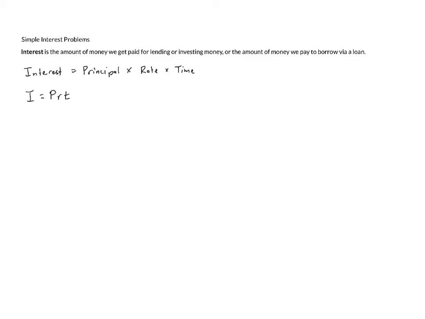Now, I have to be honest with you. In most real-world situations, we don't use simple interest, we use compound interest. The thing is, it's much more difficult to do the math involving compound interest. That is something that you'll generally look at in a later math class with more complicated scenarios. So because simple interest is something that we're capable of dealing with, that's what we're going to be working with in all these problems. Let's do a quick calculation so you can see how simple interest works.